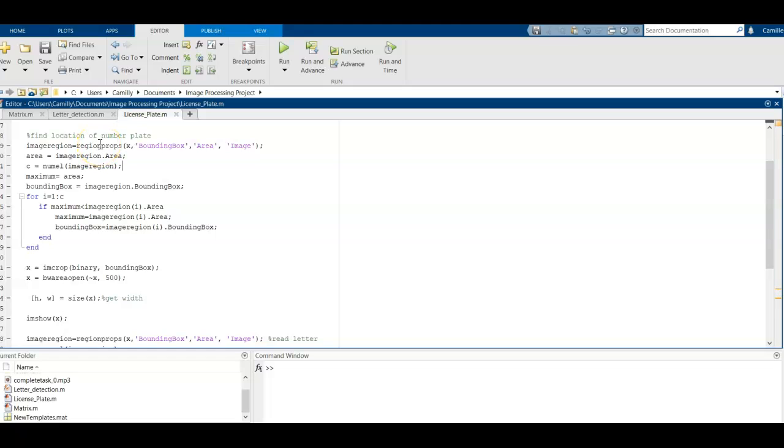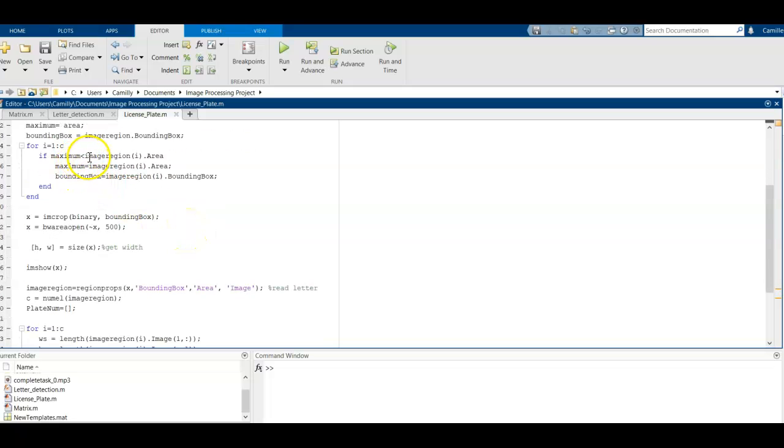Now I use the regionprops function, which is to find the properties. And so first I set the variable name that I'm using for, and then BoundingBox. BoundingBox is the position and size of the smallest box in the region. Area is the actual number of pixels in the region. And Image is an image the same size as the bounding box, where the pixels are on. So whenever the pixels are on, that is the region. When the pixels are off, that is outside of the region. And then I just use this to find the location of the number plate. I used image region, and then I used num_l, which is the length, the number of elements in the array.